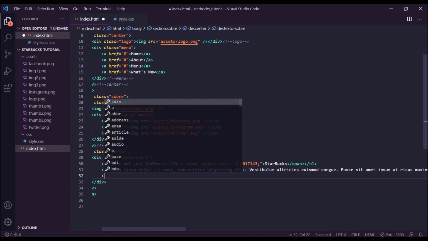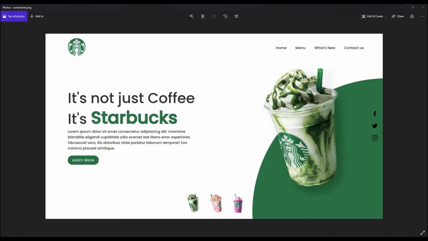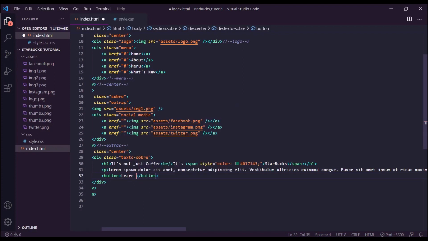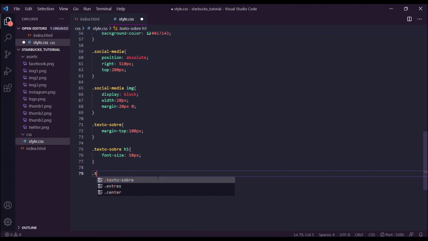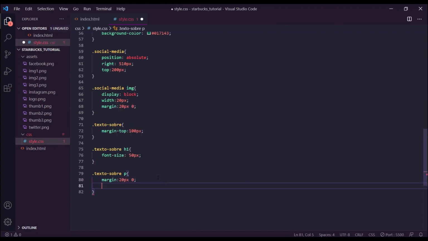So let's style my text about p, which has a margin of 20 pixels 0, color black. Let me see if it's bold. It's bold, right? So font size of 14 pixels and font weight bold. I want to see how it looks. Great, but it exceeded the size a bit there. No problem. I'll fix it by putting a max width of 800 pixels. I think that's enough. Look how cool.